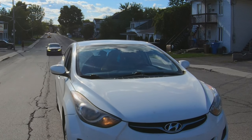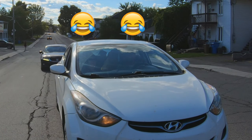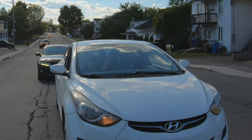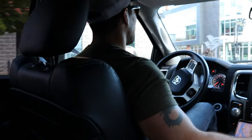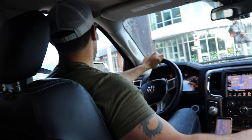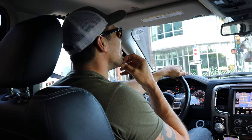So we had the passenger laughing and shaking her head. And the guy on the driver's side was kind of scrutinizing it also. So overall, we're seeing just a lot of confusion right now. Yeah, basically. The guys are laughing and the women are like, this is stupid. There's a lot of people that are confused. They're like, what's going on?